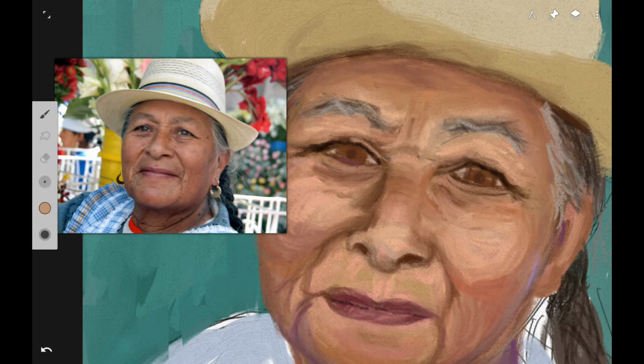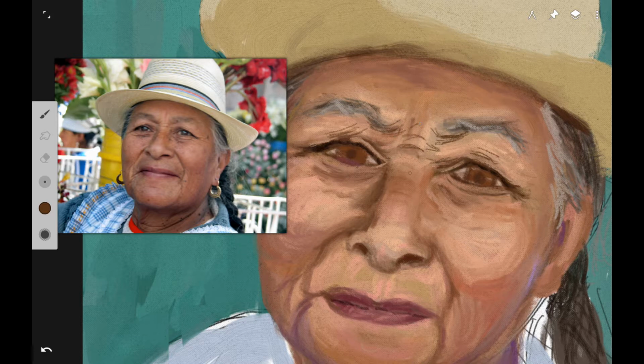But anyway, just go ahead and work on the eyelids some more. I'm taking the white and orange mixture for this, and I'm just going to work on the shape around her eyes again a little bit more. And we want to go ahead and work a little bit on the wrinkles that appear a little bit above her eyes. And they're not big defined wrinkles, but there are little lines to show that she's an older lady.